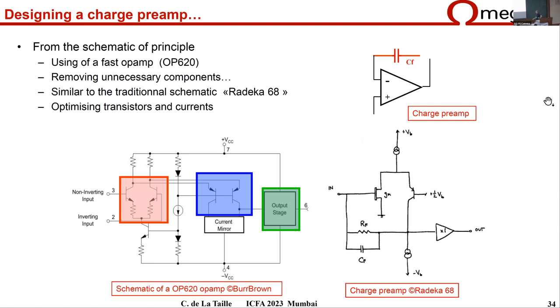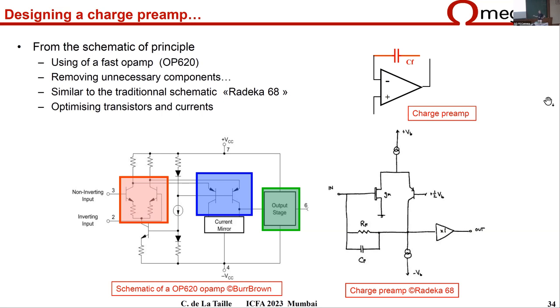There are many ways to design a charge preamp. So I've seen that in the lab courses, you use a commercial op-amp exactly like we have done here. It's interesting to notice that if you just realize the charge preamp like that, it will not work. And you have seen in the lab, if you remove the resistor, which is here between the input and the output, the ones who have not done the exercise yet, just remove the resistor and you will see that the preamp will stop working. This is due to the fact that there would be an infinite gain for the zero frequency, which is the DC.